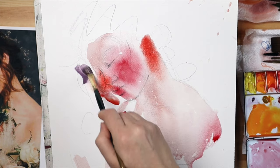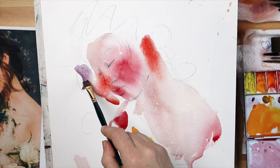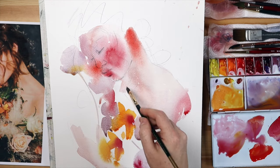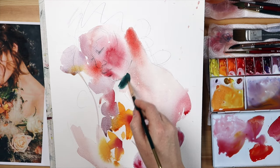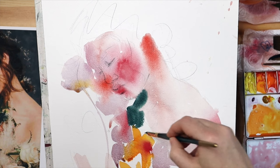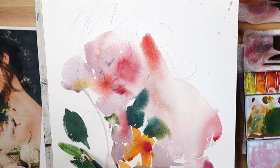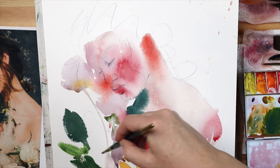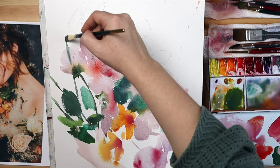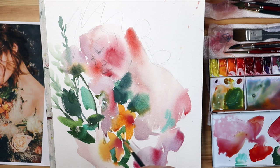I did get to study with some of my all-time favorite watercolor painters last year in person, which helped me to simplify my technique, and I really learned a lot. Since last I created a video for you, I even changed the materials that I'm using for the painting. I will show you the current ones later in the video. For now, I want to finish the quick watercolor study that you're seeing right now.